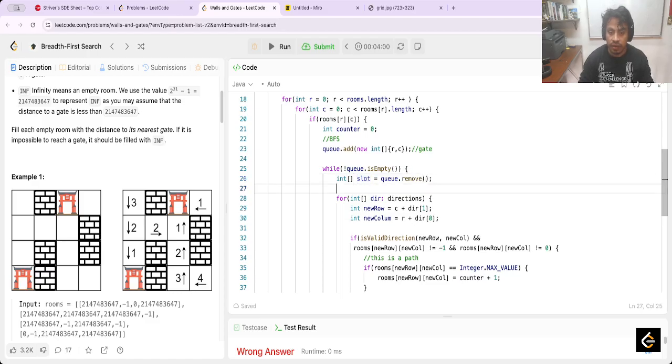Slot in the position 0, slot in the position 1.